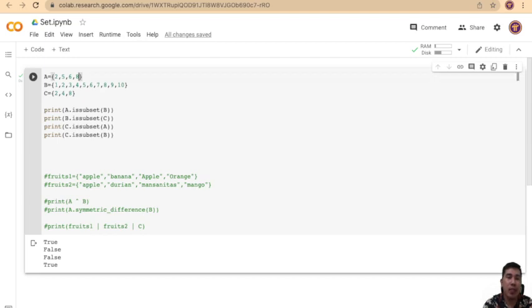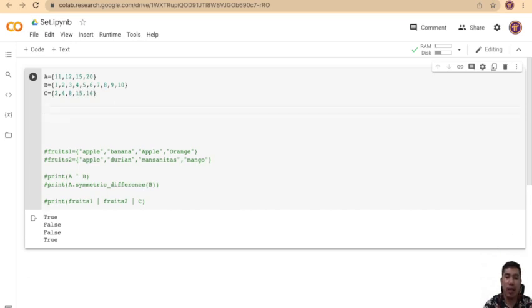Let's say, for instance, we change A to 11, 12, 15, and 20, and B to 2, 4, 8, 15, and 16. So let's make use of the disjoint.